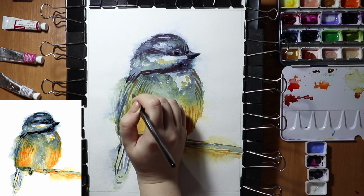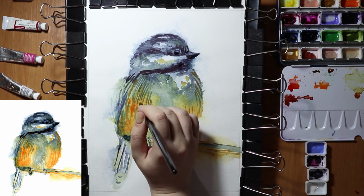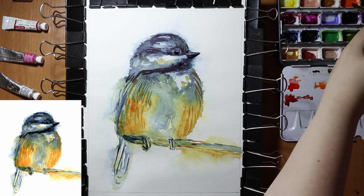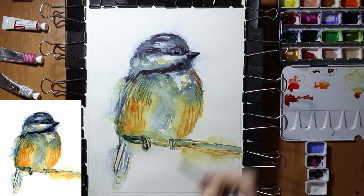In the end, I added some more orange strokes on the tummy. It's not necessary, it's just for more saturation.